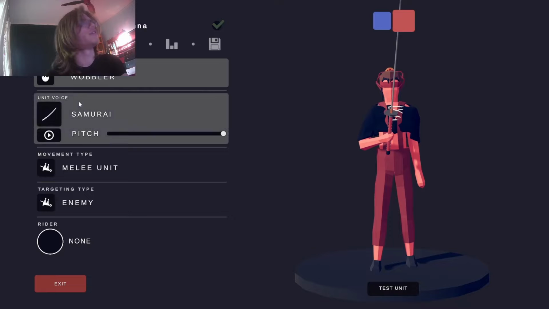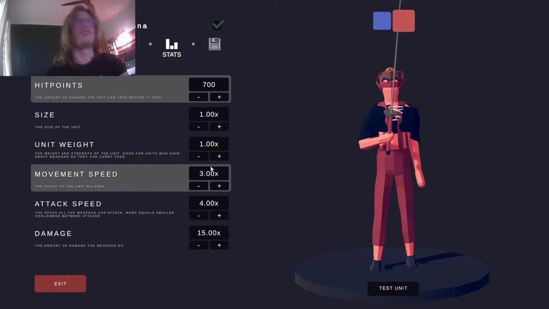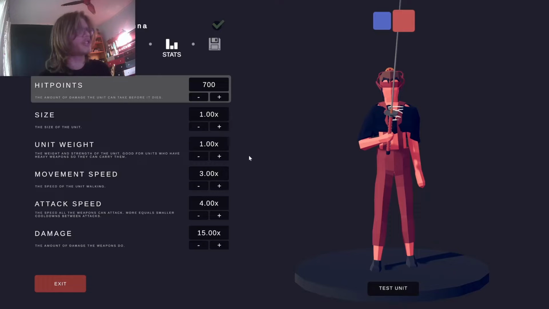we have Katana. As a base, I used to give every one of my Suicide Squad units about 1,500 hit points, but that made them a little bit busted, so I nerfed most of them down to 700. Because she's a ninja with speed with her sword, I gave her 3 times speed movement, 4 times attack speed, 15 times damage so that she can go through big armies and just slice people down more.